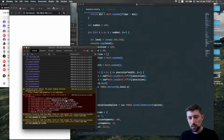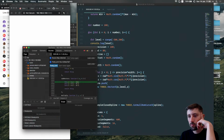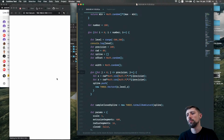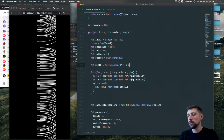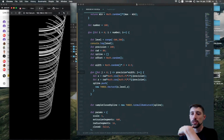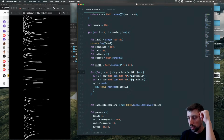Undefined. Why is that? That's because of the width. And why is that because of the width? Oh, because maybe it was too small and it ended up as a zero and we didn't have the curve at all. Maybe that's the reason, it was too small. So let's do it like between 0.5 and 1. Yeah, let's multiply it by width now. Yeah, now we're starting to see some randomness because the circles are not the full ones anymore. Okay, it's much better already.